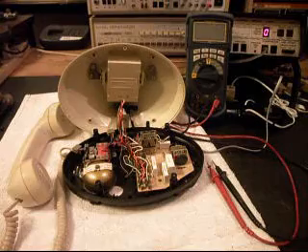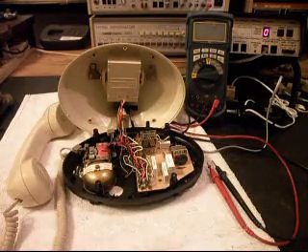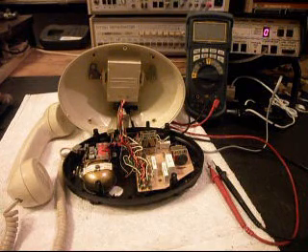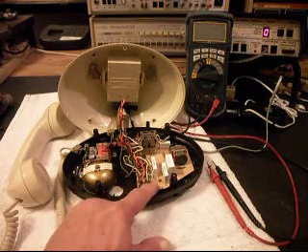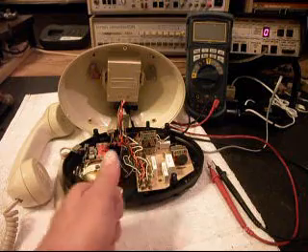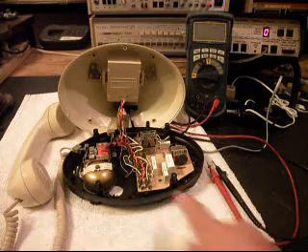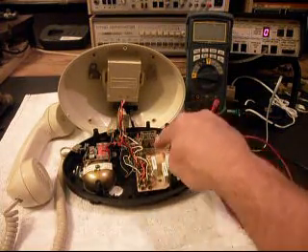Okay, we're back now. The issue with the receive and everything going on with the main PC board has been resolved. So this telephone has basically been repaired. We had to remount the board because some of the plastic standoffs had broken. We actually had to put them back in, drill holes in them, and drive screws through them. So now our board is mounted nice and tight again.